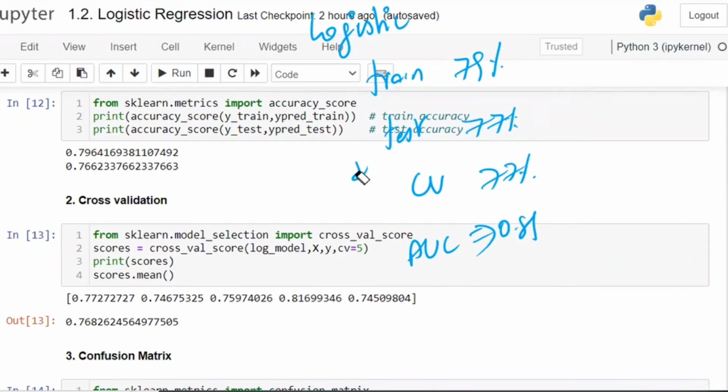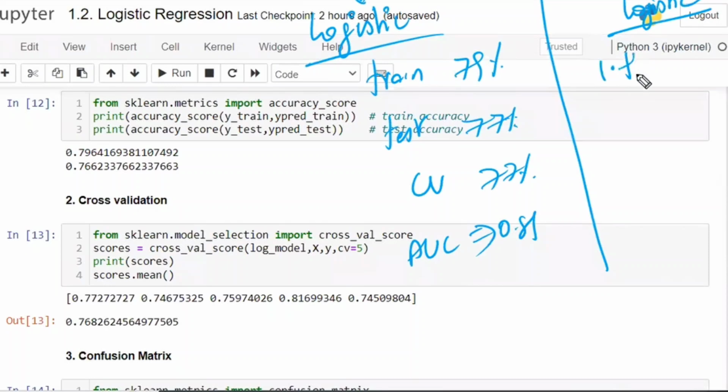Now, what is your work after the class? After the class, you have to first revise the same thing we have done in the class. After revision, you have to do betterization, in two ways. How to build a better model within the logistic? Don't apply a different model. Within the logistic, I want better. How to get the better? Option number one is called hyperparameter tuning.